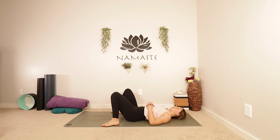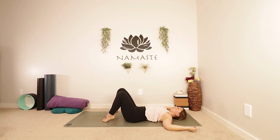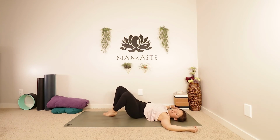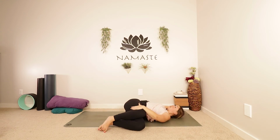Awesome work, you guys. You can heel toe your feet back towards one another and you can continue to rock side to side with the knees. And you can also reach your arms out wide, weighing down the shoulders. We're going to let our knees fall over towards the left for a twist. Stack your knees on top of one another. Shimmy your shoulders. Keep that right side down.